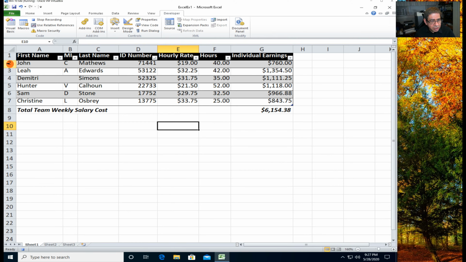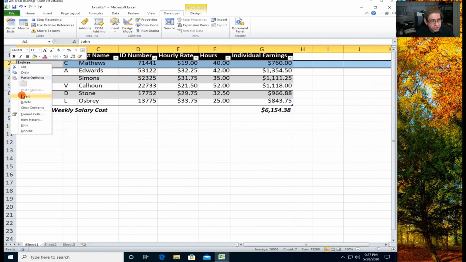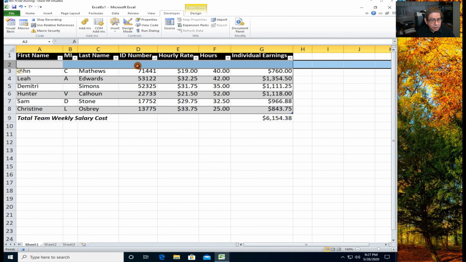I'm going to right click again, and I'm going to do an insert. So this is a recorded step. Now, how do I get the next employee number here? Well, I could put a formula in here to do that automatically, but unfortunately, if I did that, when I sort it, the formula would sort it into some crazy value. So we have to put it somewhere else. That's why I reserve these columns.